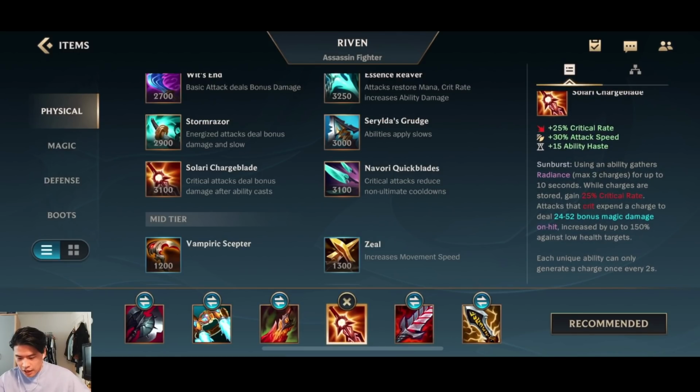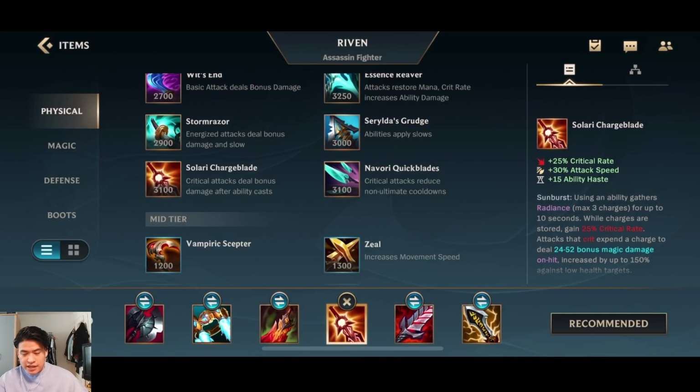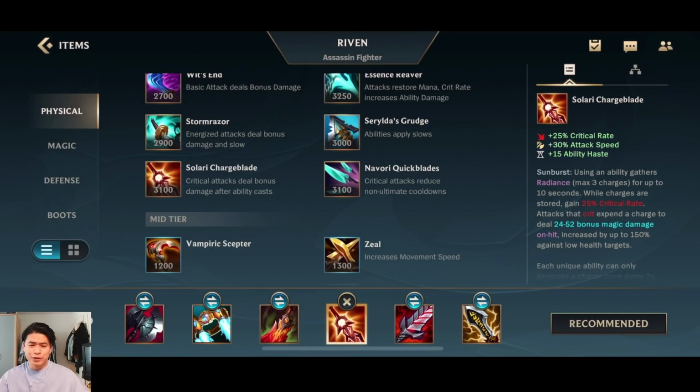And then every time you use an ability, which for Riven is very easy to stack, you get 25% crit rate, and then also dealing bonus magic damage. This item is just absolutely insane for Riven.